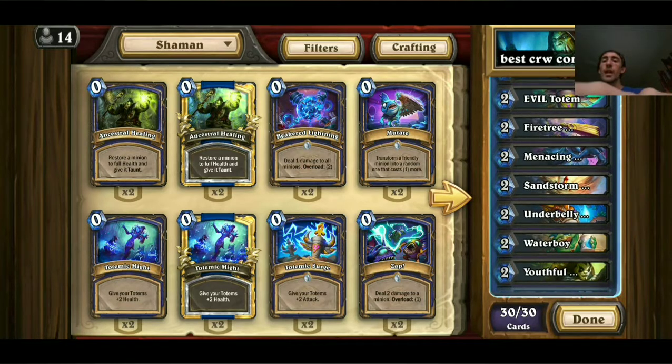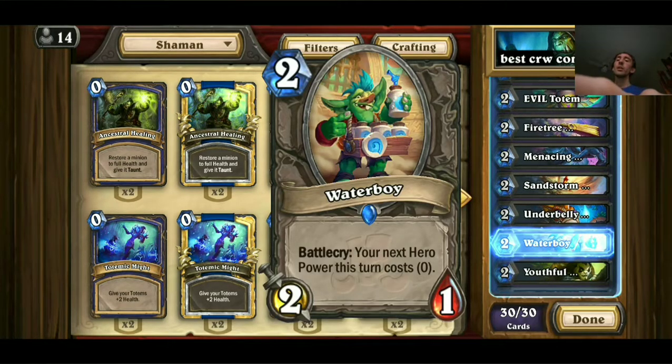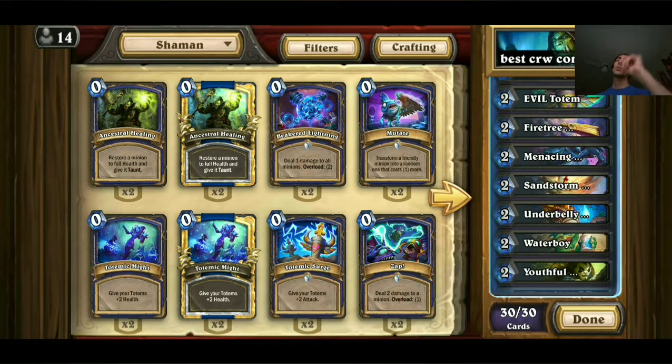Okay, now the next one, there's Water Boy. Your next hero power this turn costs 0. Now wait a minute, John, as you would say. That seems redundant. Like, why would I put 2 mana on the board just to put a quest forward? And that's fine. But not only is it a cheap card that puts a quest forward, it's a fair criticism, it's a fair comment, but if you do that, then you could have a free totem on the board, which is pretty nice.